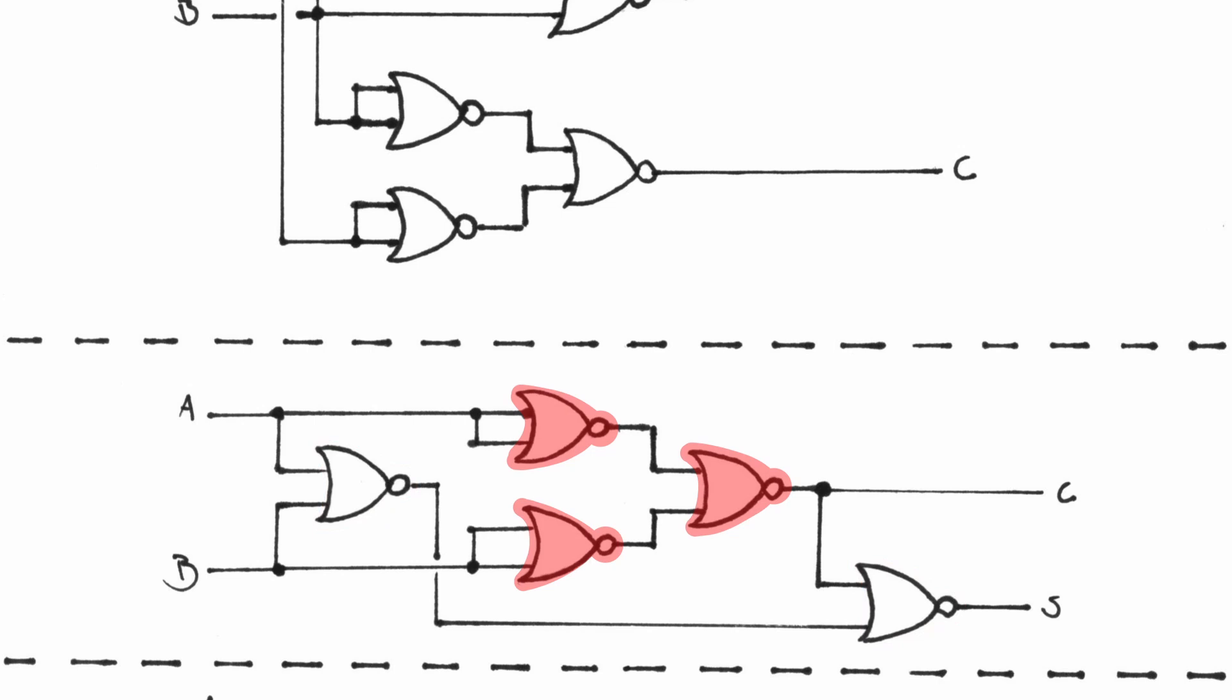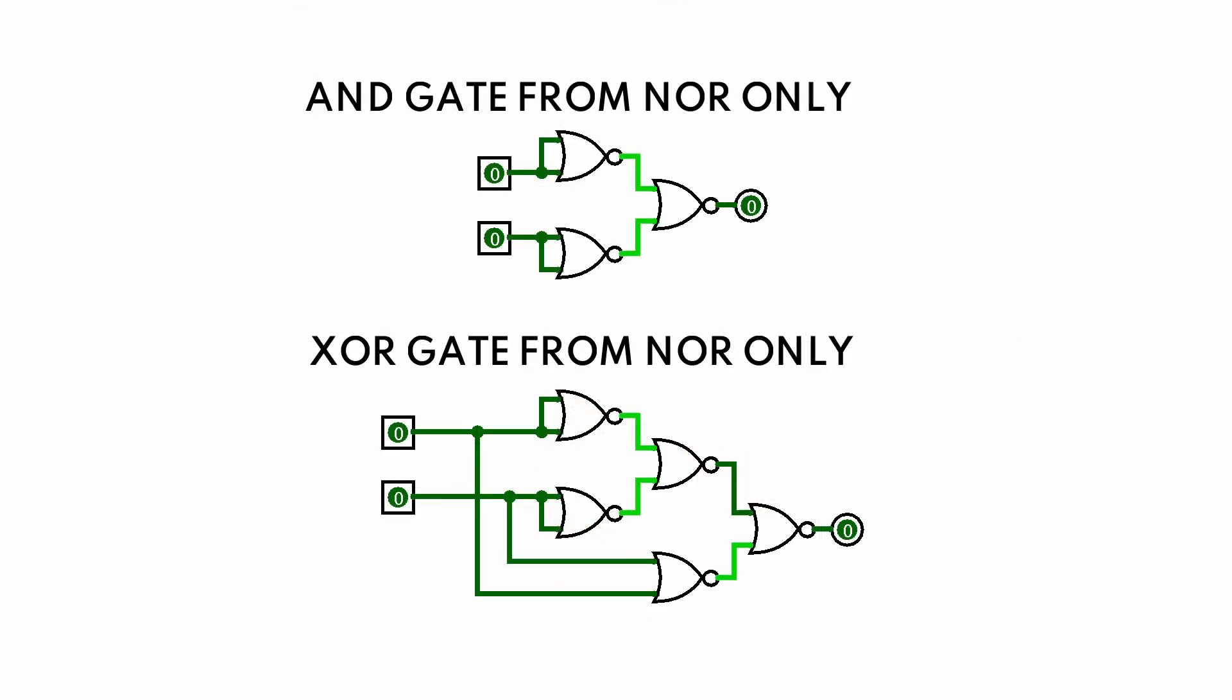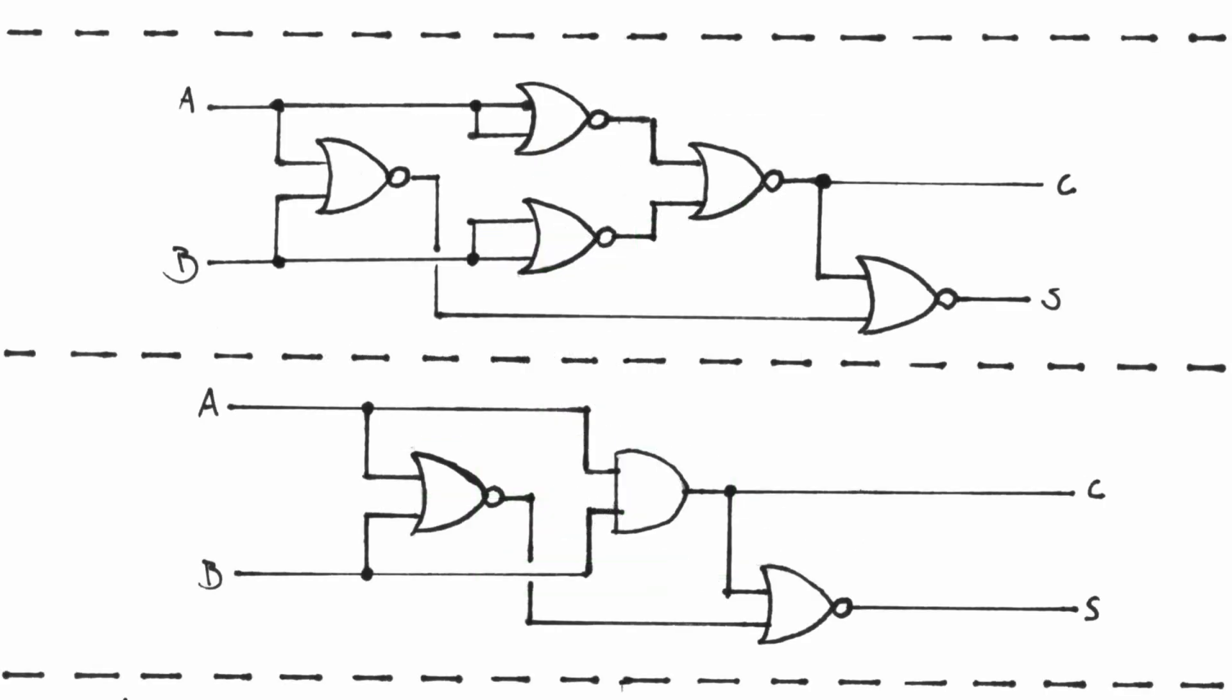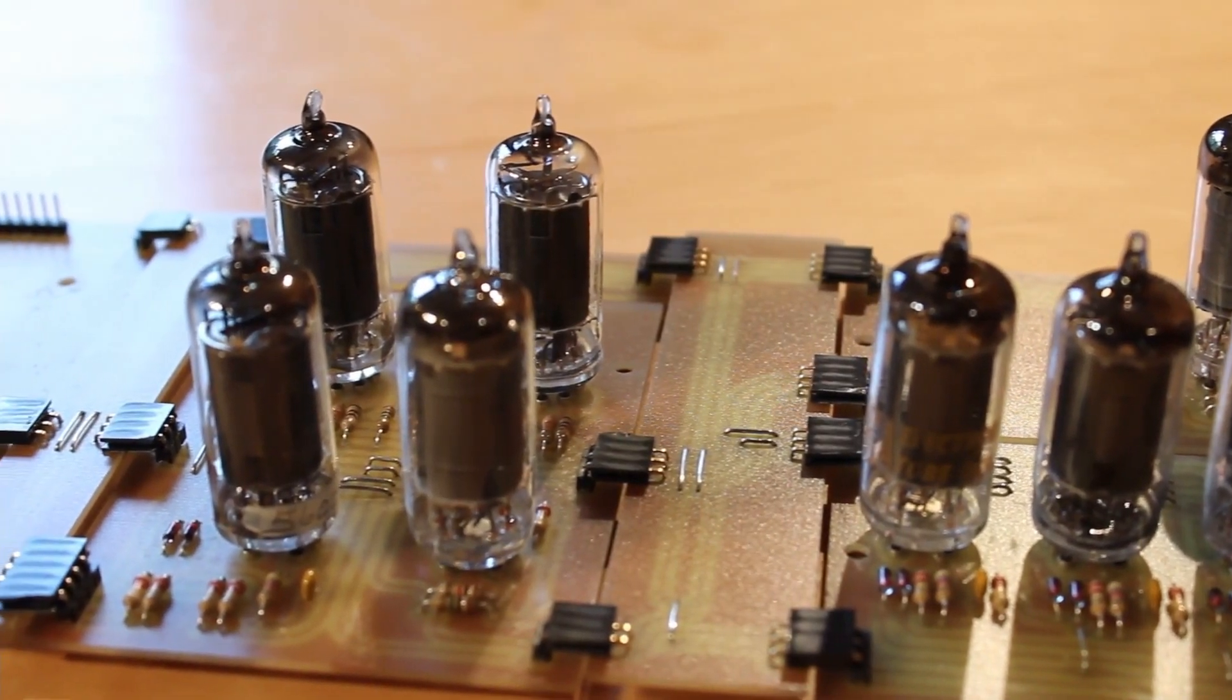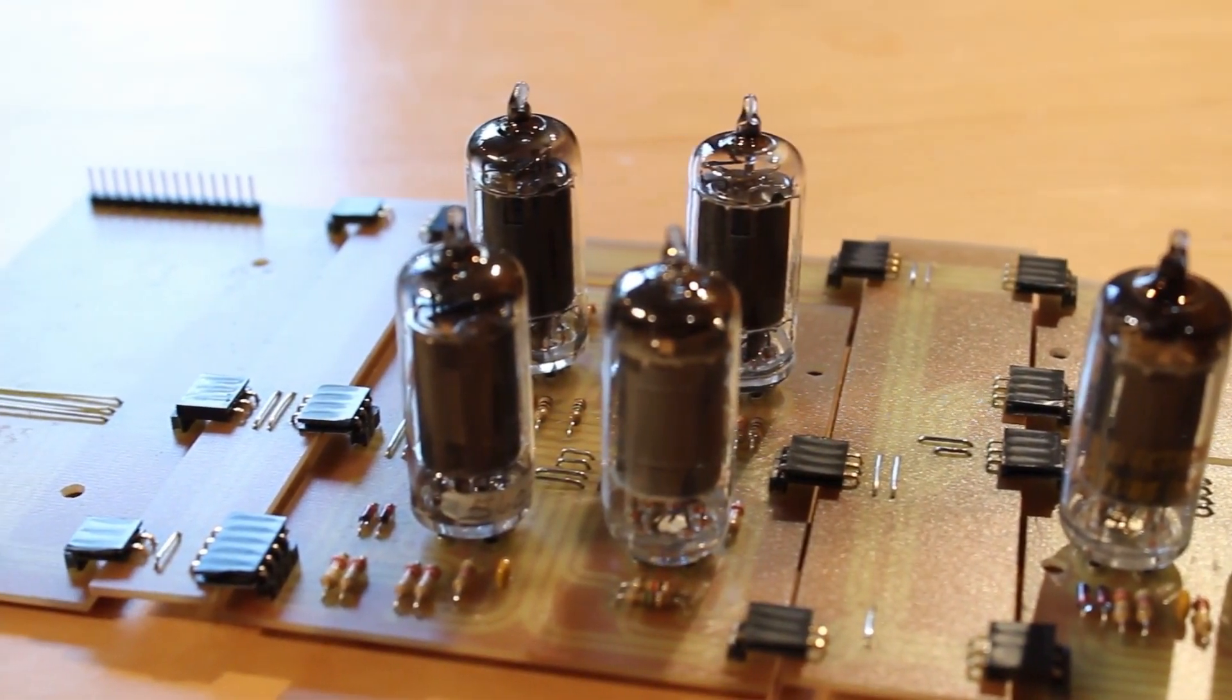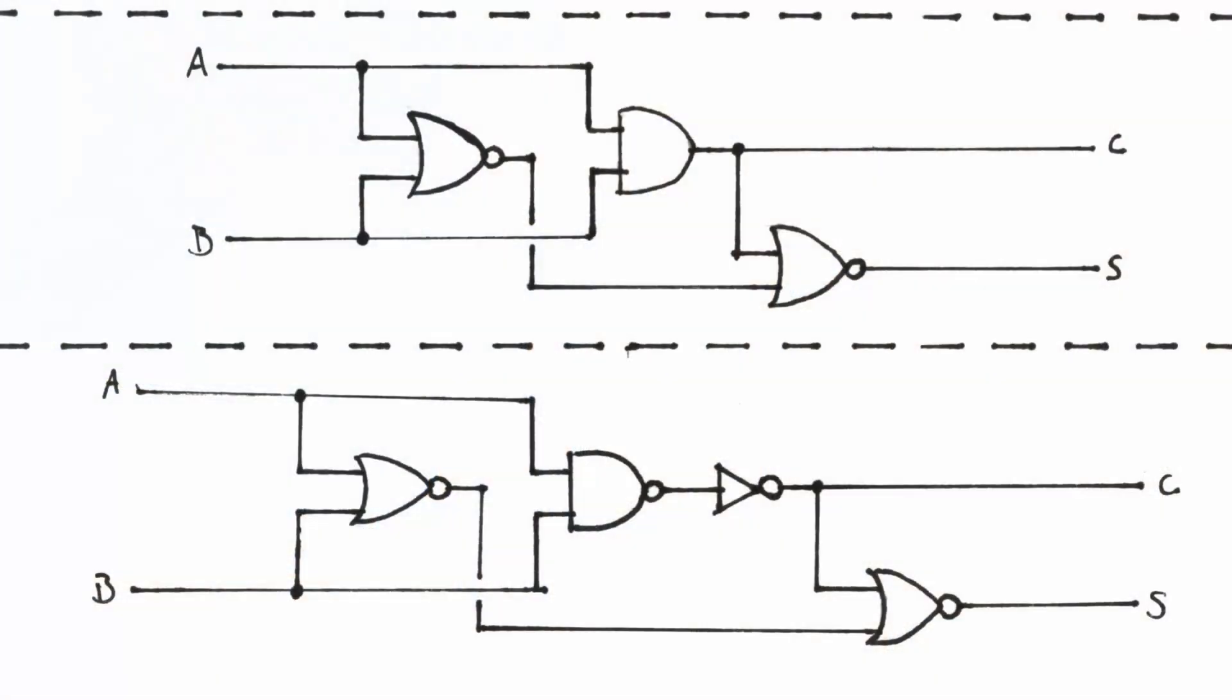But looking at it, the three NOR gates in the center look pretty familiar. The way that those three NOR gates are arranged is essentially building an AND gate. So we can actually rewrite this a little simpler as two NOR gates and an AND gate like this. And while we can't build an AND gate directly, we can build a NAND gate directly. We've done that in previous episodes. And then all we need is an inverter.